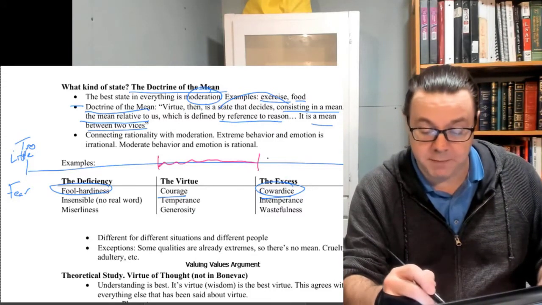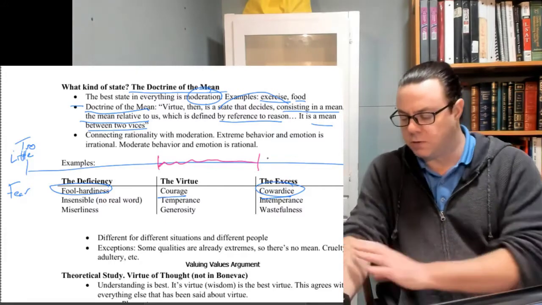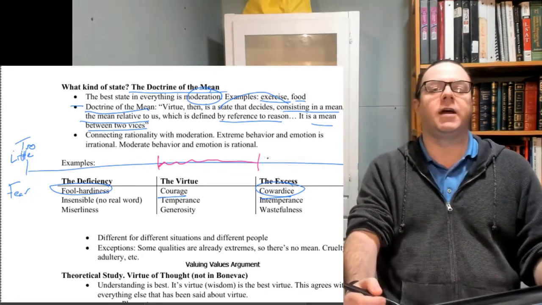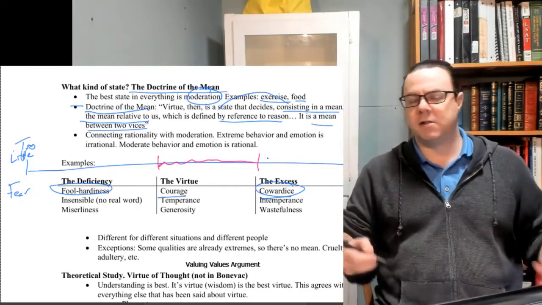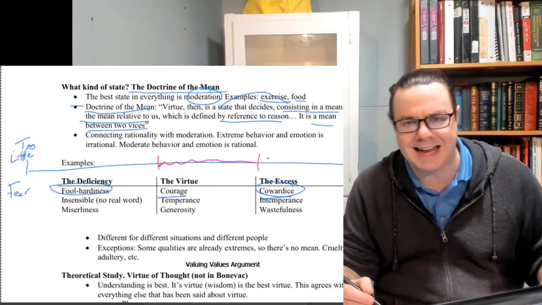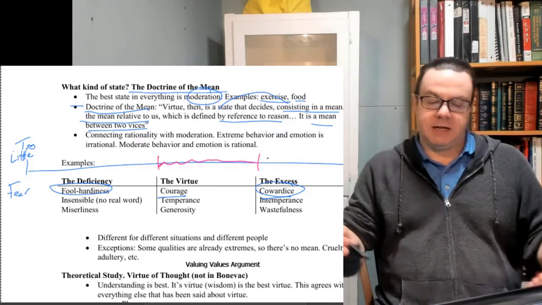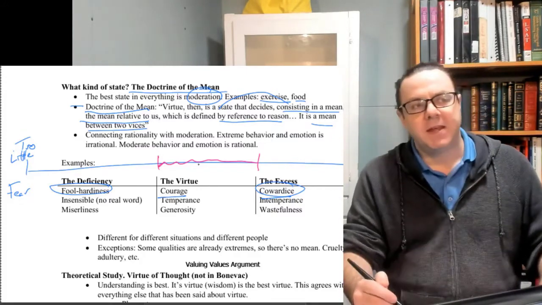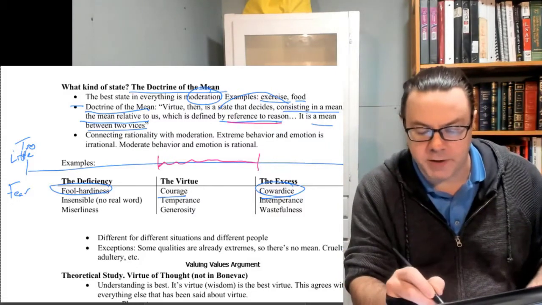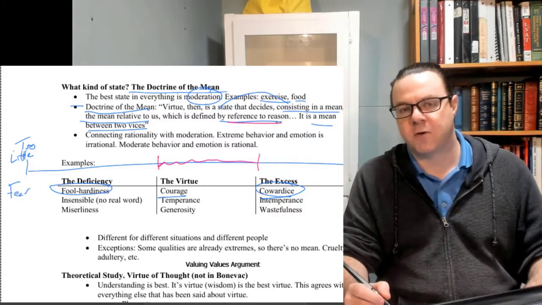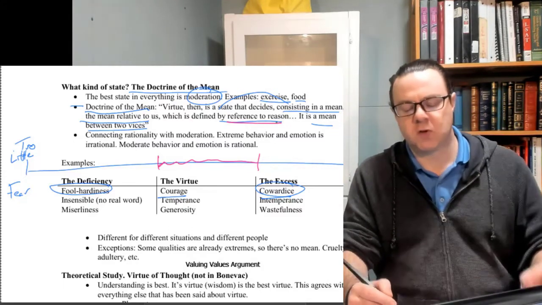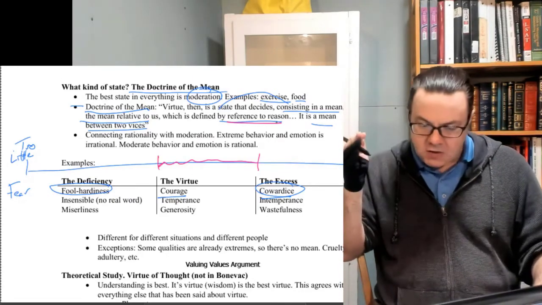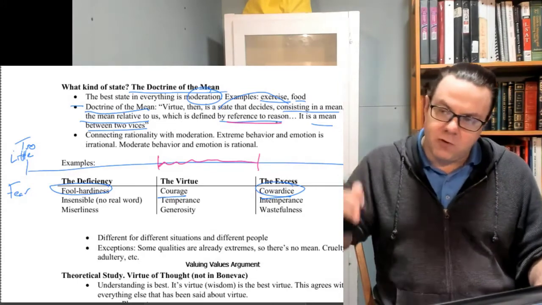And it could be different for different people, right? So it depends on your situation. Are you in a dangerous situation? Are you walking down a dark alley at night? On the other hand, are you someone very capable of handling yourself, or not? Those can all play into how much fear would be the right amount of fear for you to have. And there would be a range. And this is where he says it's determined by reference to reason. So a practical person can determine it, he would say. He's not going to give you an exact rule about this, like here's the amount of fear that everyone should have. There's a certain amount that is rational depending on your circumstances.